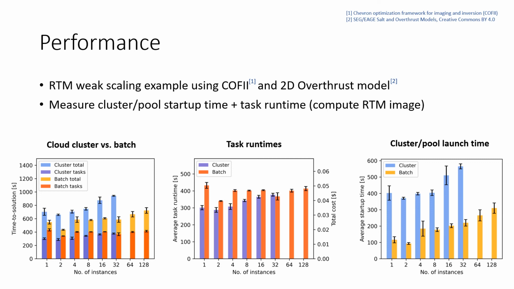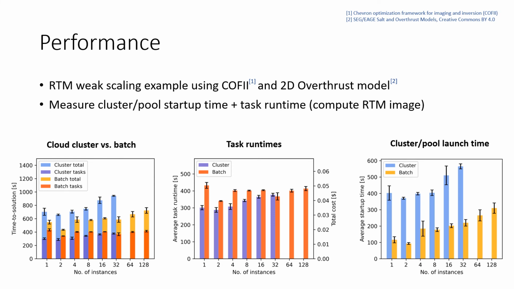The middle and right-hand figures compare the individual components of the turnaround time for both approaches. The center figure compares the average task runtimes, while the right-hand figure compares the resource startup time only. Overall, we see that the task runtimes with batch do not increase as we execute a larger number of tasks in parallel, as tasks are completely independent of each other. With the cluster approach, task runtimes are initially shorter, as we do not need to start a Julia session on each worker, which is the case for the batch approach.